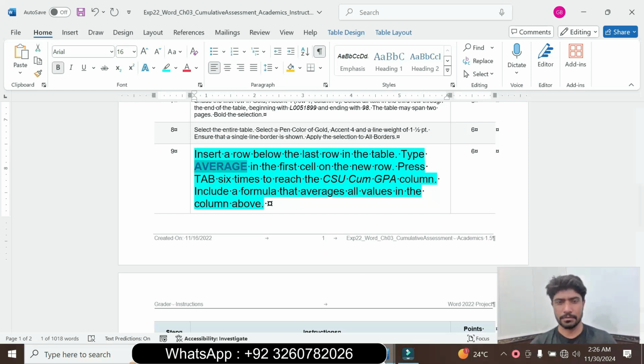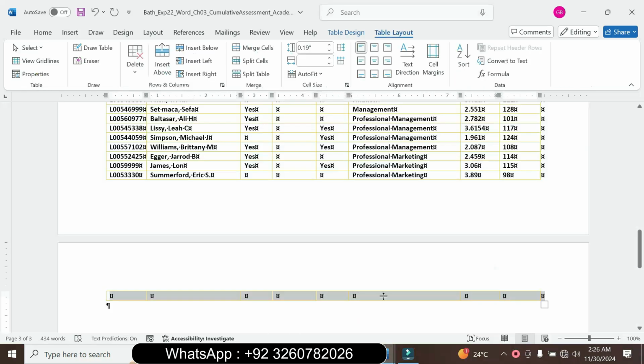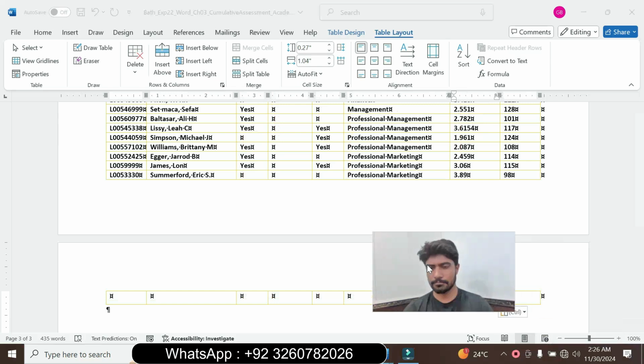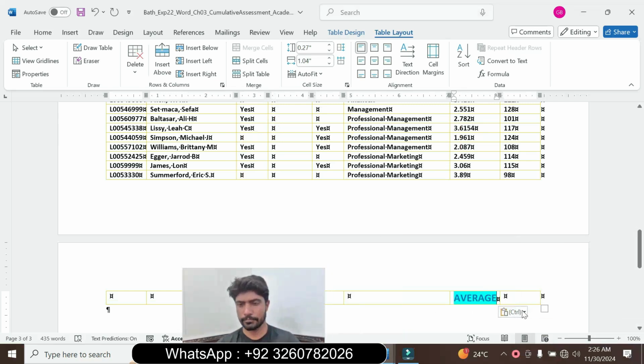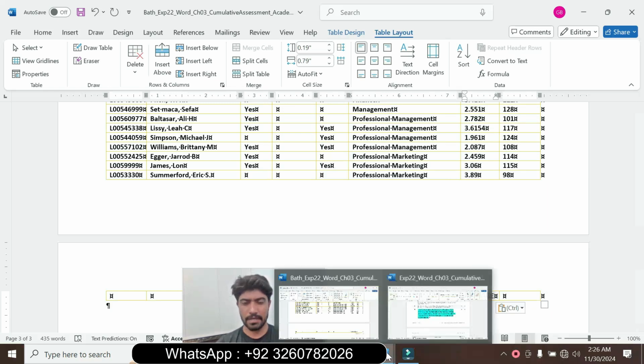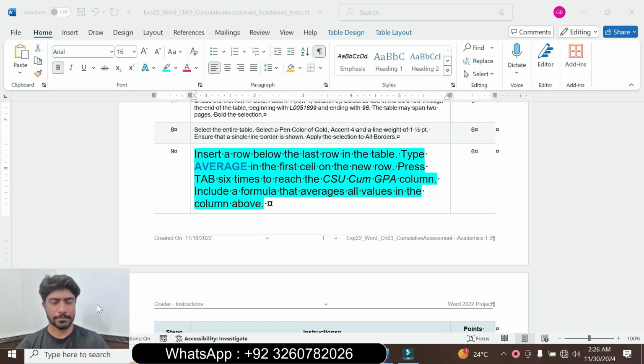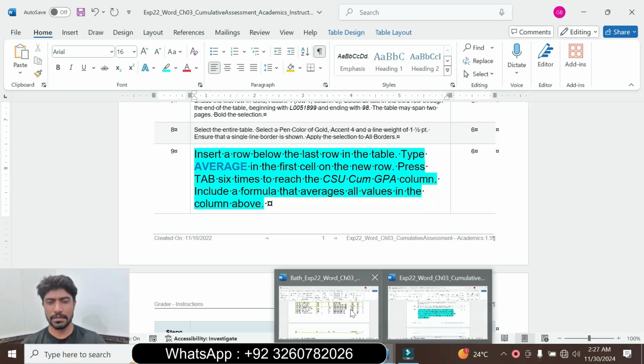So type the Average. Press Tab 6 times to the CSU column and include the formula that averages all values in the column above.